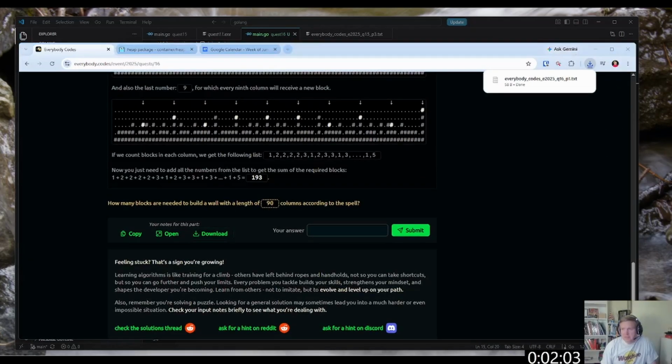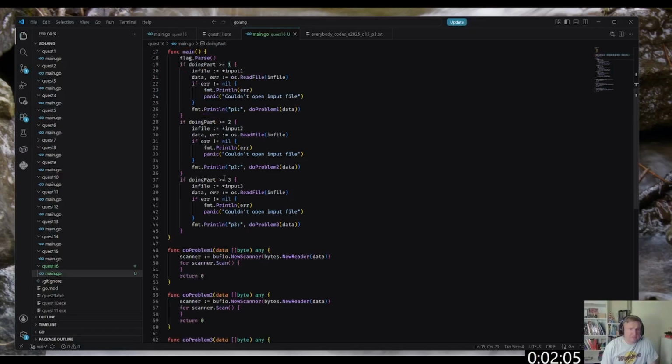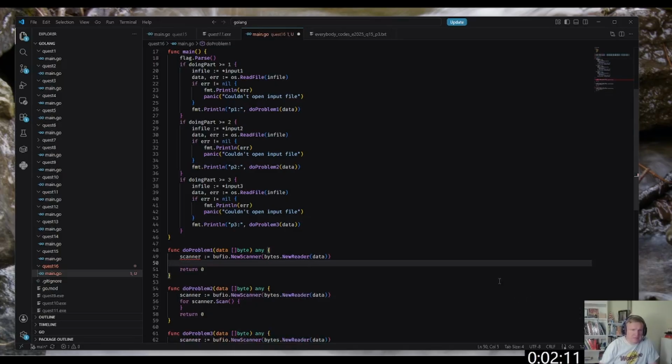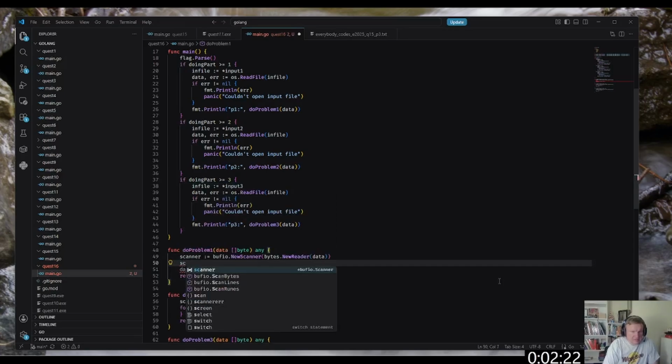Length 90. Okay, so this seems fairly straightforward. There we go. Data string. Text. Scanner.scan.